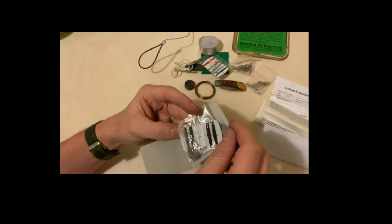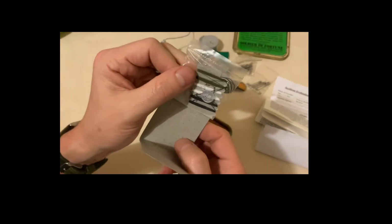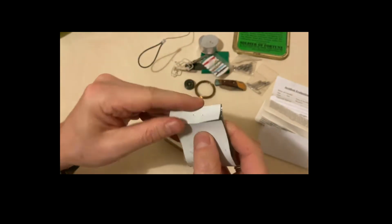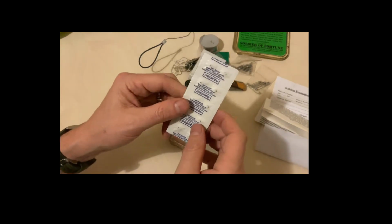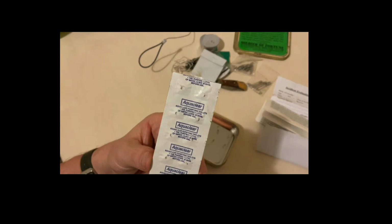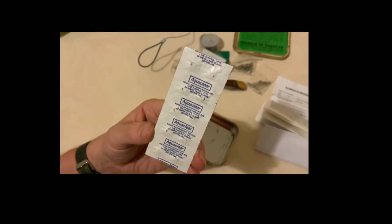Here we go, some more cotton and thread actually, which is interesting. Maybe I'll put some in over time, but there you go. Some needles, some cotton, some thread, again to fix things. What else we got in here? We have some water purification tablets. Look a bit old, but probably still do the job.